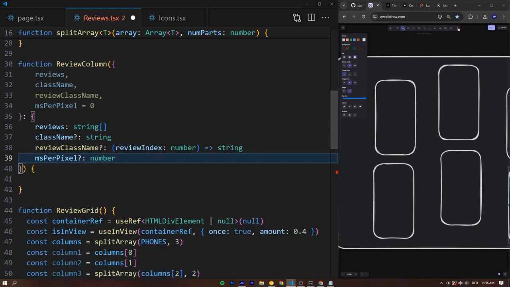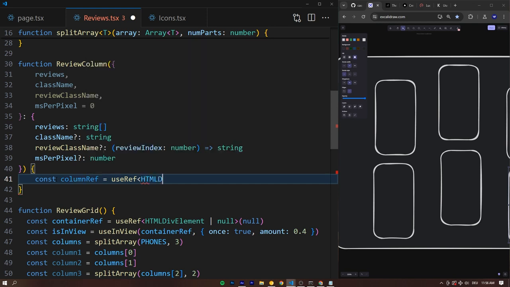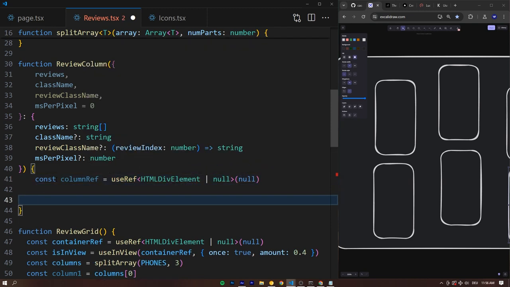Awesome. And I think this reviews component is going to be the most complicated component in this entire build, but it's also one that looks really nice, so I want to show you how to do it. So inside of the ReviewColumn, let's say const columnRef, and you already know the drill by now how a ref works by using the useRef React hook, and we can also pass it the generic of what the type will be. So for example, an HTMLDivElement, or we're going to initialize it as null. There we go. So by default, it's going to be null, and once React has assigned the ref, it's going to be an HTMLDivElement.